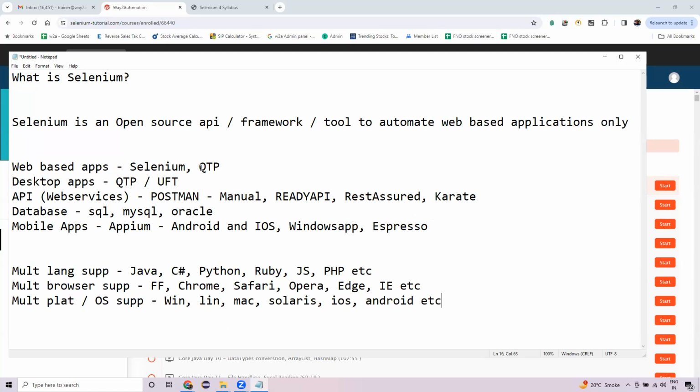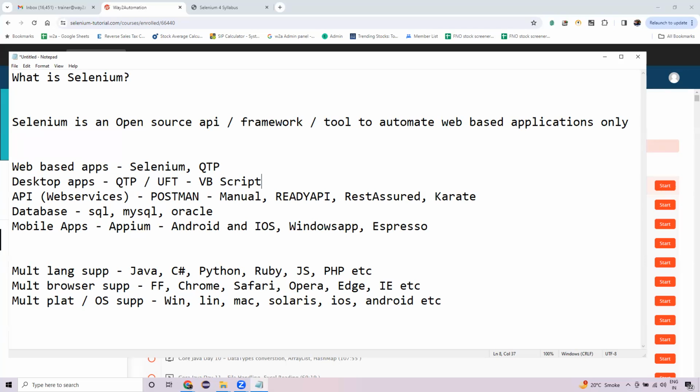If we talk about QTP, if we talk about UFT, which language is supported by QTP UFT? VB script. Which operating system is supported by VB script? Windows.